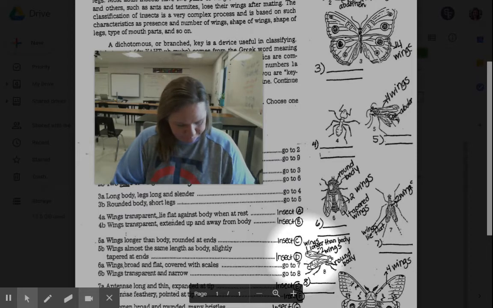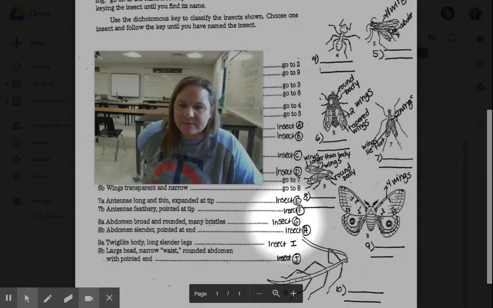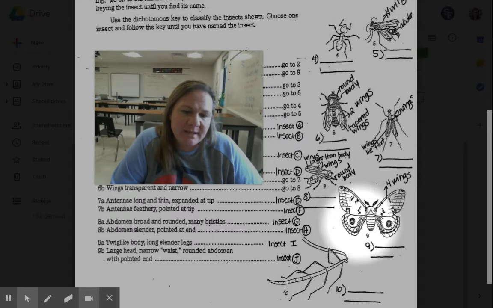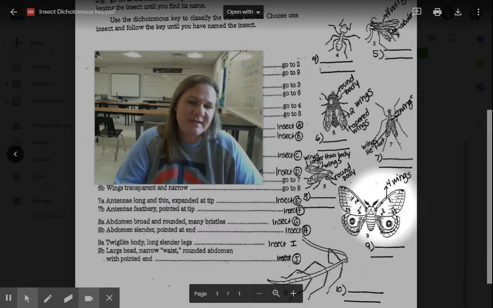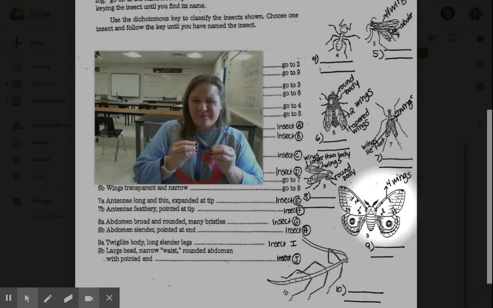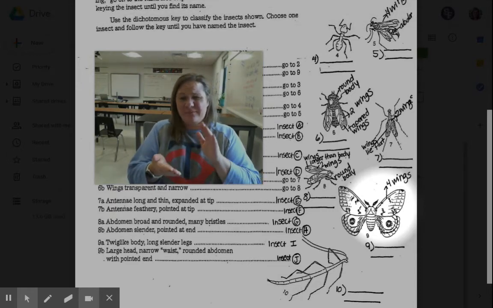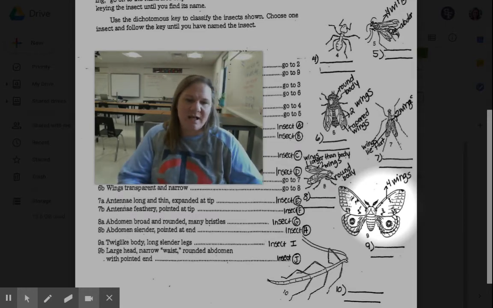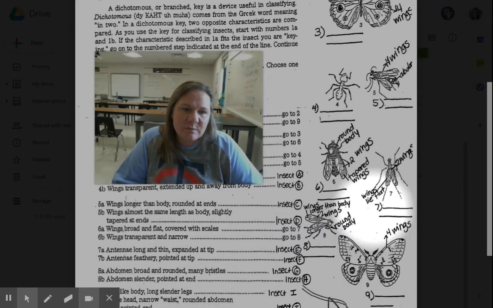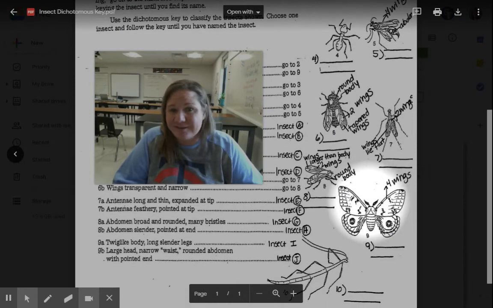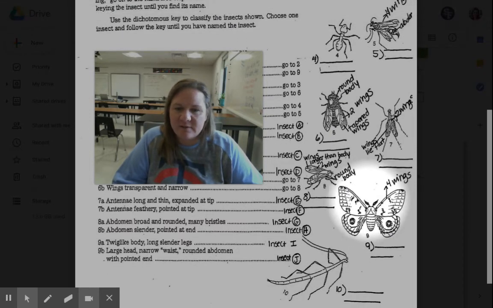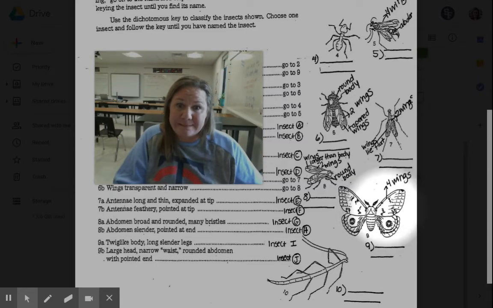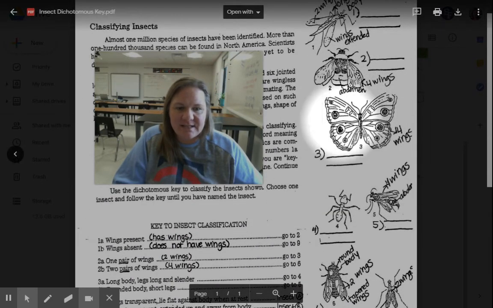C as in cat. Number 9, we have a moth. And again, these have 4 wings. The wings are broad and flat with scales. And the scales, I mean, if you ever touch a butterfly, you shouldn't do that because it kills them. But if you do happen to touch them, this powdery stuff comes off, and that's the scales that's actually covering their wings. And the big difference between moths and butterflies, they look different too, but the antennas are the dead giveaway. Usually the moths have the feathery, bigger antennas, and the butterflies just have the skinnier ones.